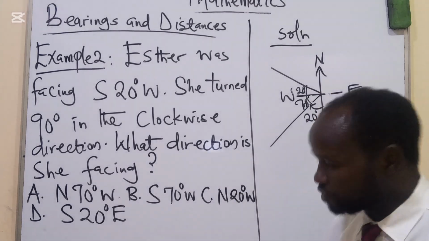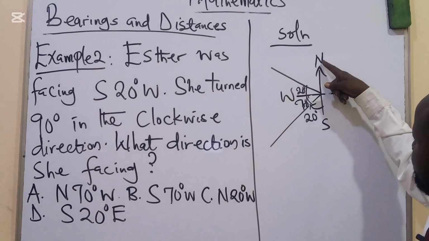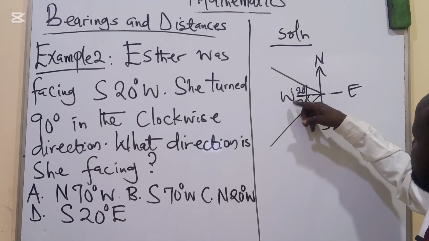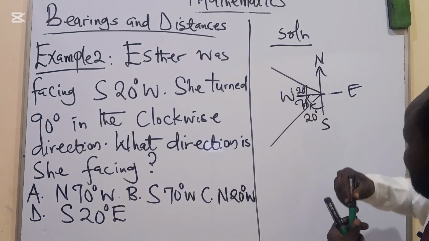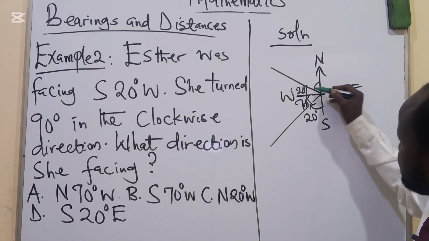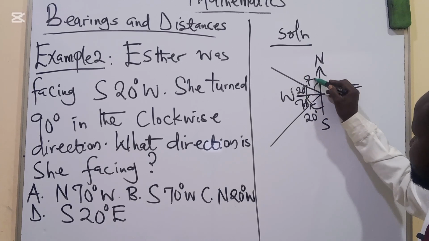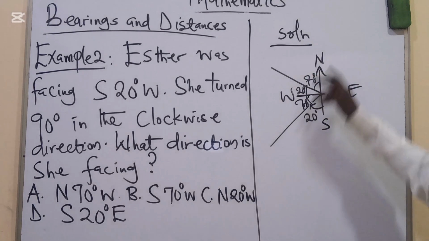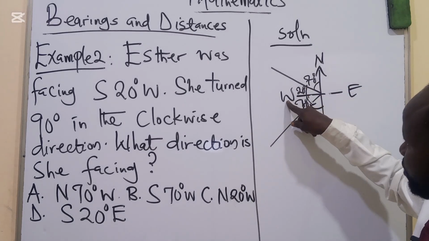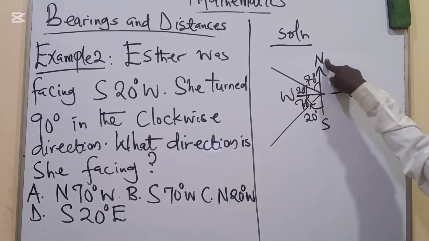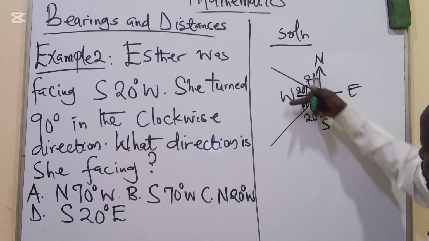First observation, we cannot say 20 degrees west north because it's closer to the west. No, we have to find this angle here. So, the whole of this angle is 90. We have removed 20, here will be 70. We cannot say 20 degrees west north, that is wrong. So let's check the options. The correct answer now will be 70 degrees northwest.